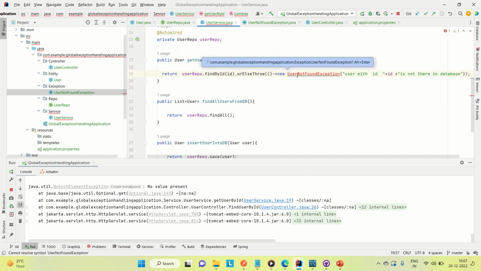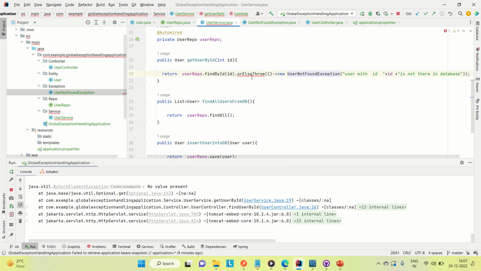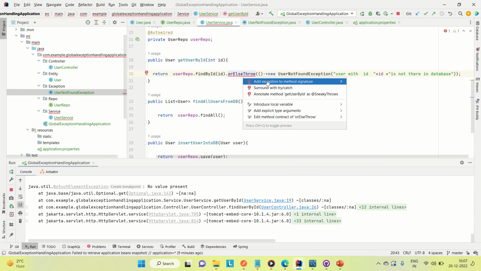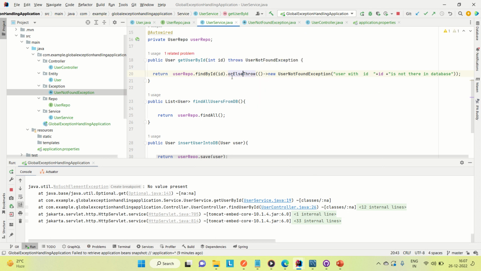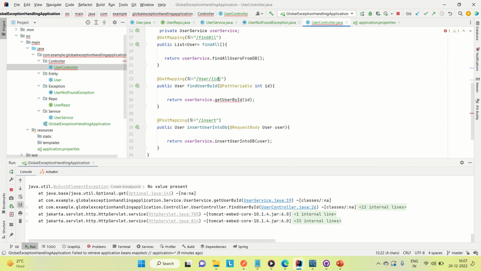Coming to the controller class, let me import this class there. Let me throw this exception. Coming back to the service, sorry, controller also, we need to throw it.